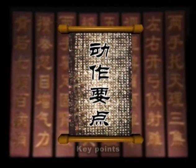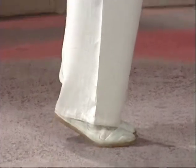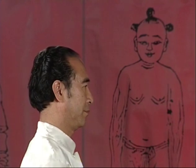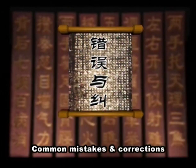Key points. When raising the heels, try to grasp the floor with the toes. Apply the maximum strength for the raising. Keep the thighs together and the neck and head erect. Ensure balance while taking a pause. When landing the heels, tap them lightly on the floor, while keeping the shoulders and elbows down and the whole body relaxed.